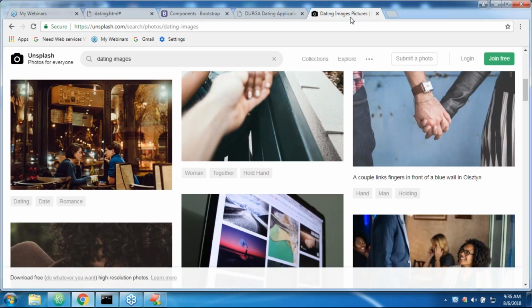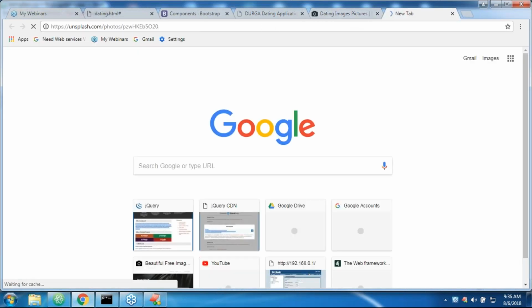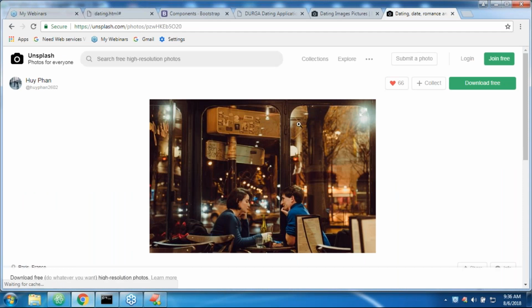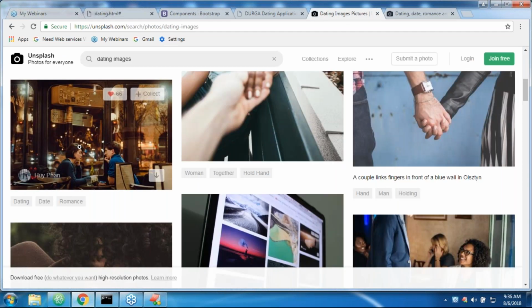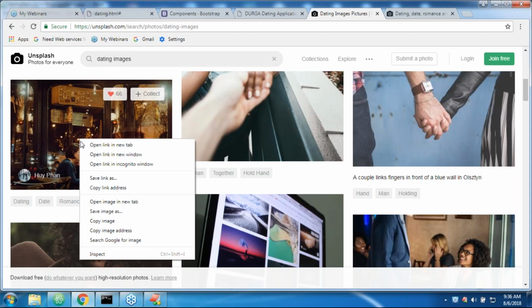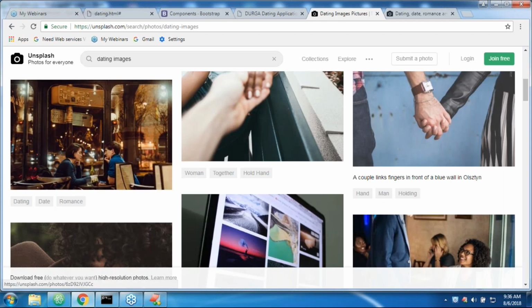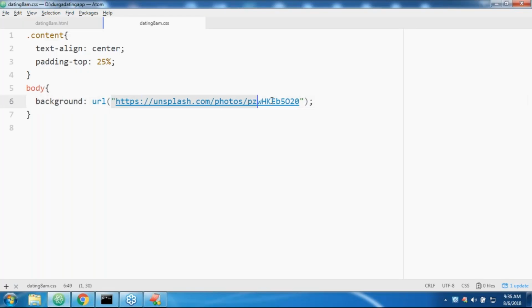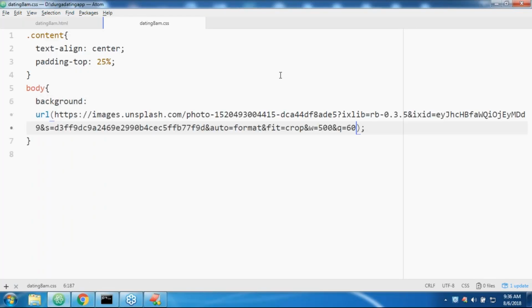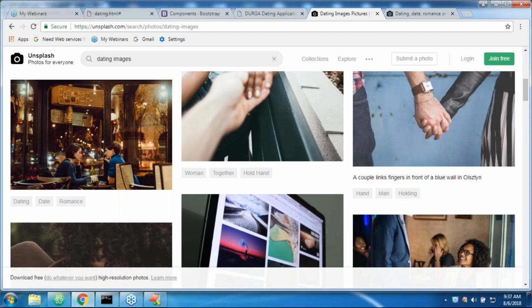One minute. I just require to copy the image address. Copy image address like this I have to take. Okay, now let me take this one. Let me cross check.